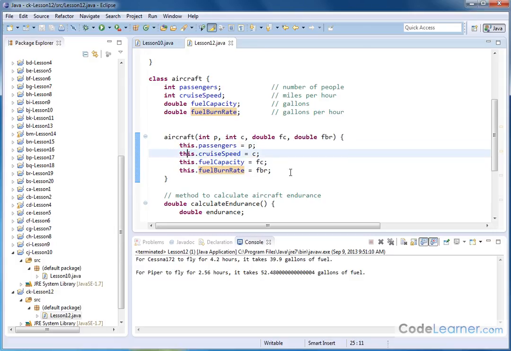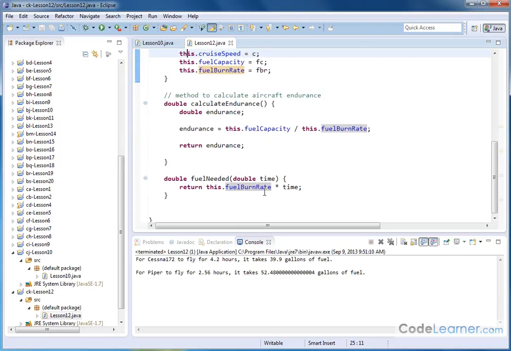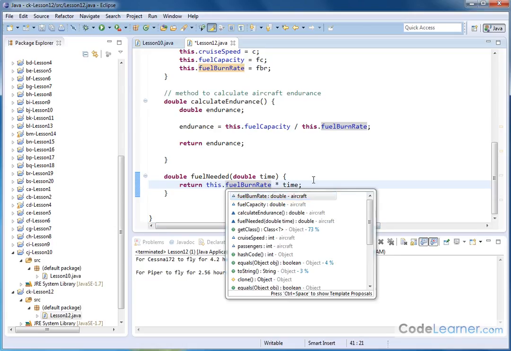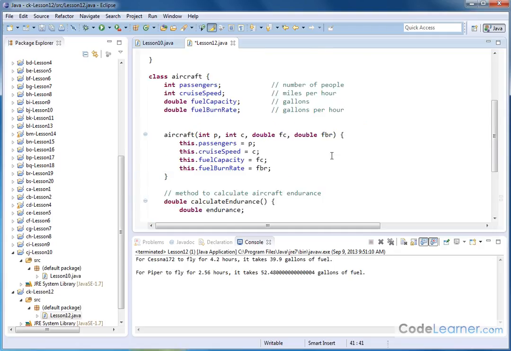So again, it's not something you're going to see very much because it doesn't really add that much to the readability once you get used to seeing it the other way. But it's something that you might see occasionally in Java code. More likely than not, you're probably going to see your methods down here in the class definition look something like this. But if you see the this keyword, just remember that it's just referencing what we've discussed here.